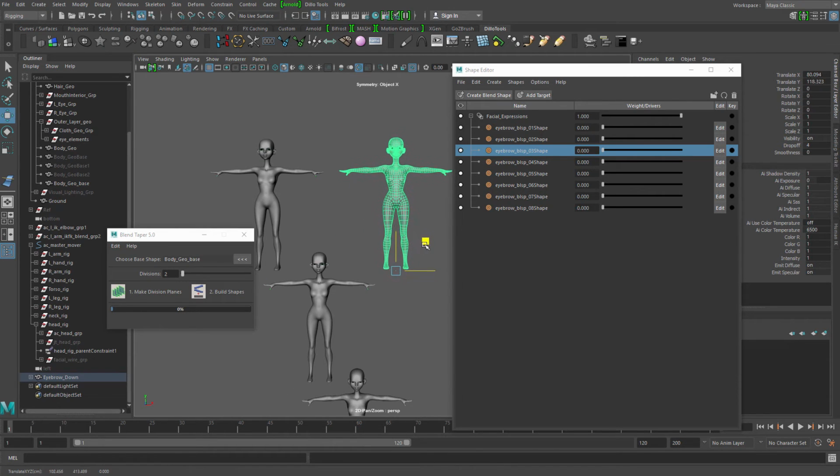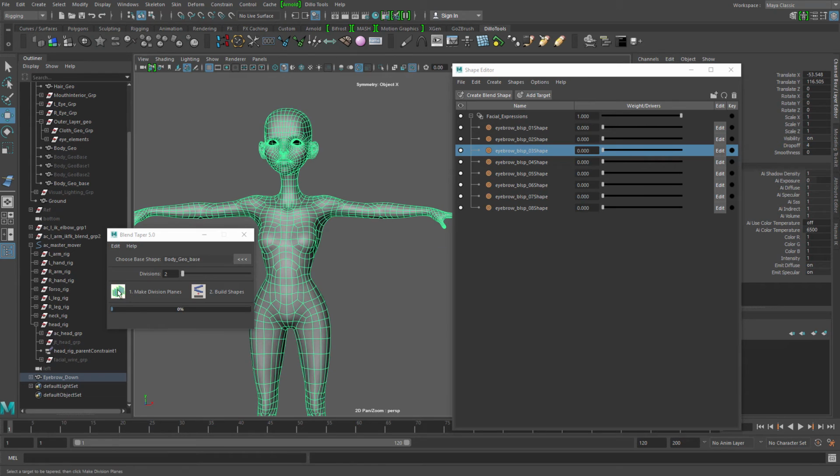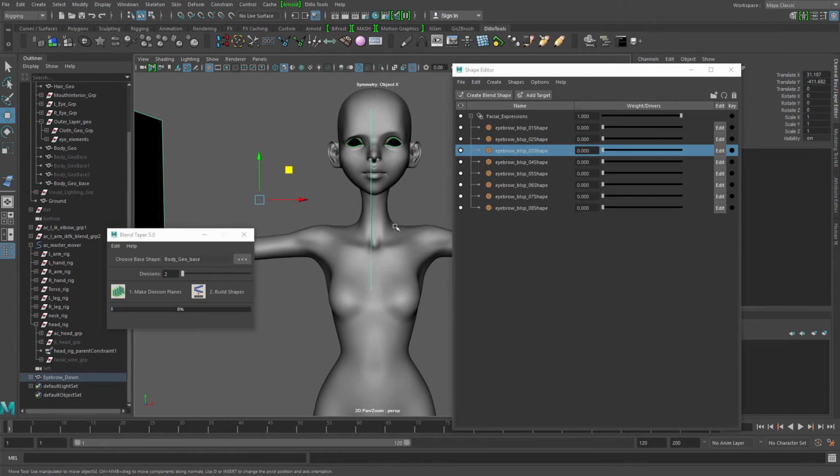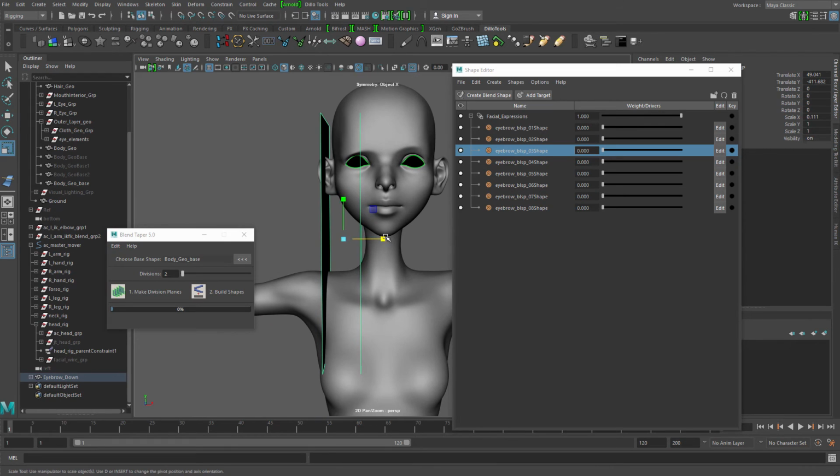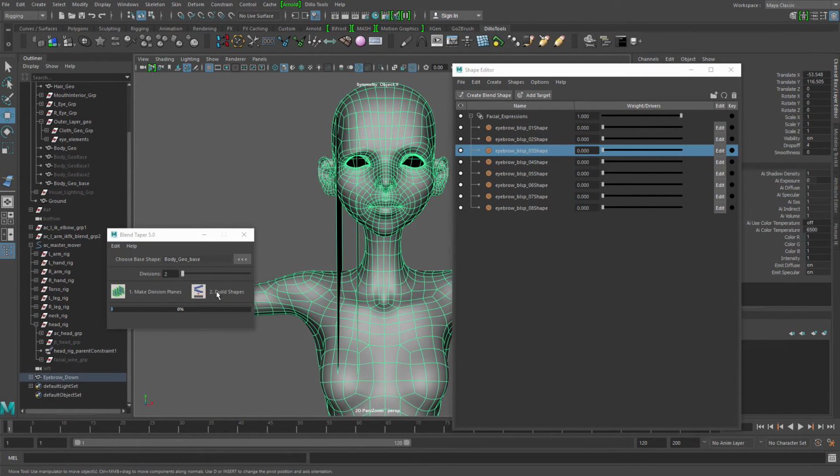Okay, let's break those two also. Okay, build shapes.